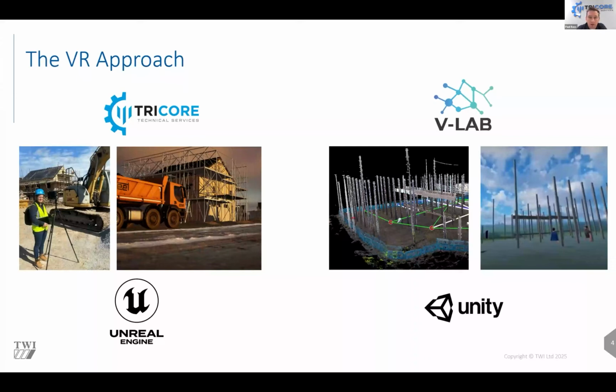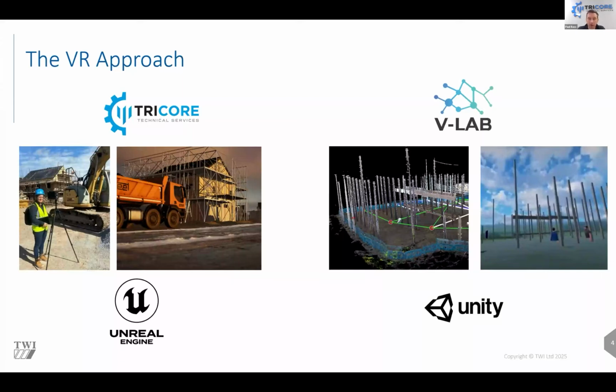So this initial slide just talks about the approach that we took. As Kate mentioned, in the initial delivery of the project, we went out and identified numerous sites. We then took LiDAR scanning, photogrammetry and 3D imaging capture via a variety of methods. And then ultimately we've ended up with two VR modules.